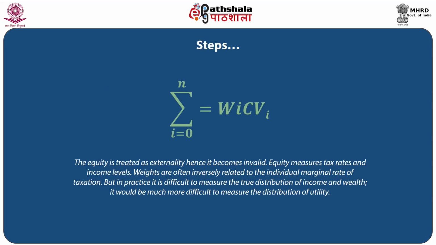The equity is treated as an externality, hence it becomes invalid. Equity measures tax rates and income levels. Weights are often inversely related to the individual's marginal rate of taxation. But in practice, it is difficult to measure the true distribution of income and wealth. It would be much more difficult to measure the distribution of utility.